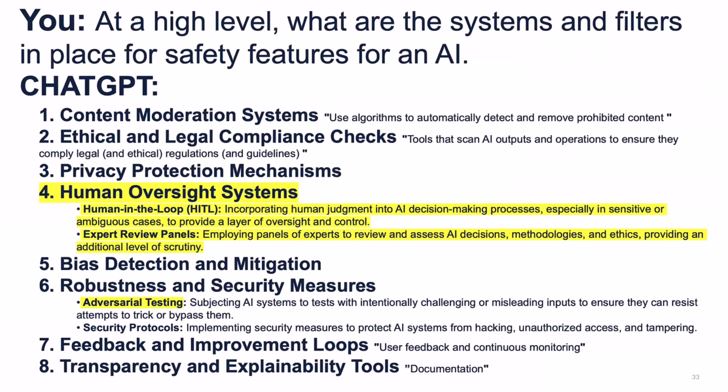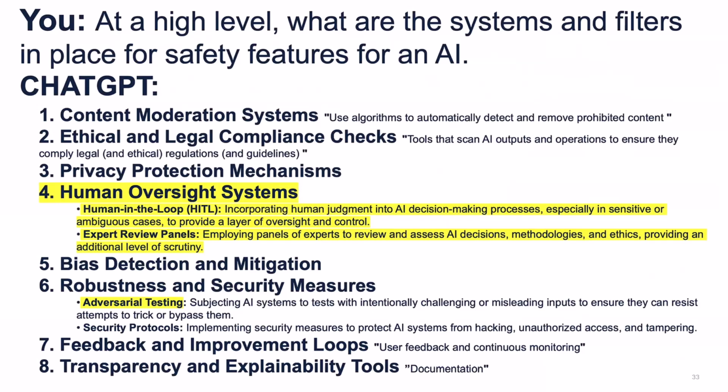And this might explain why sometimes some of these jailbreaks work for some people and they don't work for others. It could be, we don't know how much human oversight there is. It is kind of funny that we've seen instances like Amazon Go was actually very heavily human oversight rather than AI itself. So it could be this. I don't really know. The other one, of course, they have is, interestingly enough, the robustness and security measures, which means they're just doing pen testing. The rest of them don't seem particularly interesting other than explaining, hey, we have documentation, there's user feedback, and there's continuous monitoring, which is kind of back to one.